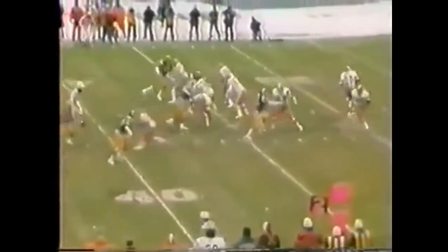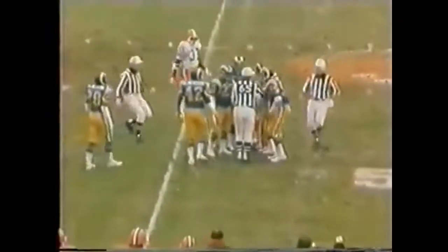Thanks to the interception by Ron Bolden. Hayes looked right. Now he's going to run, and Cody Jones hit him, and he tried to back off and fell down. He didn't know if he wanted to run or if he wanted to stay. 2nd and 9 from the 38. And Hayes finally throwing down the middle. And was it caught? It was by Paul Warfield. Paul Warfield. What a name. All-time greats. 10 from the Ram 47. And Warfield in a slot right. Fumble. Hayes goes down. And I believe the Rams recovered. They did.